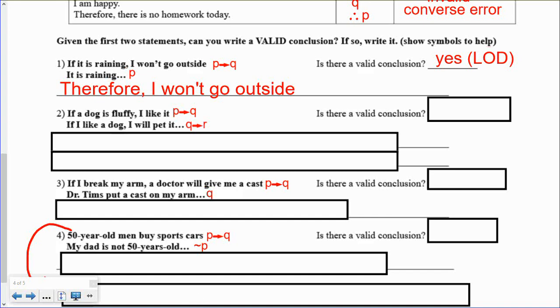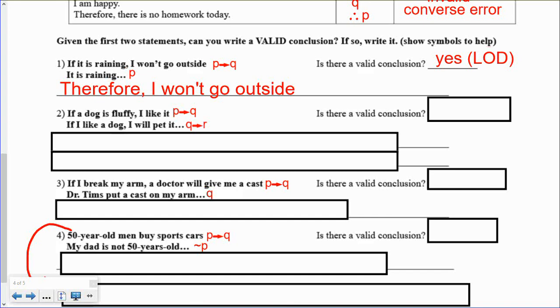Alright, so not only do you guys need to recognize the laws and errors from 3 lines, you need to be able to recognize it from 2, the first and the second, and be able to write down what the third statement is. Remember, the laws and errors are all unique, so if you just memorize what the setup is for all of them, you're going to be good with this.